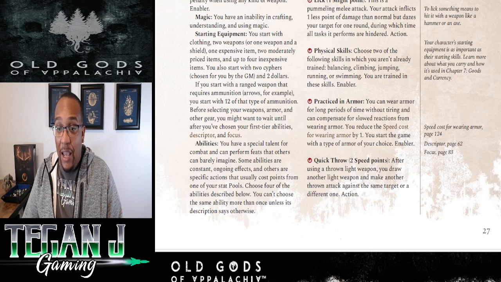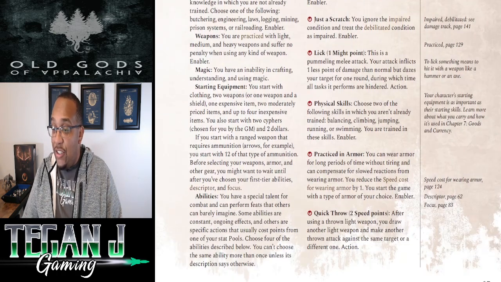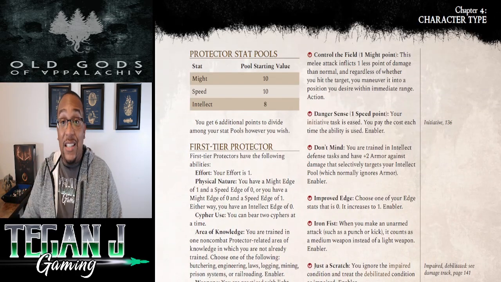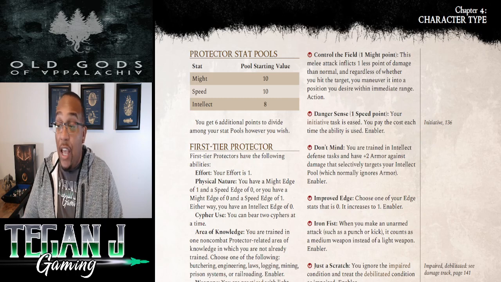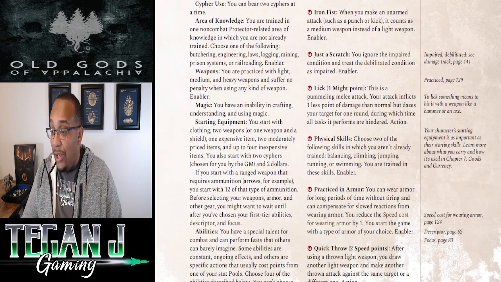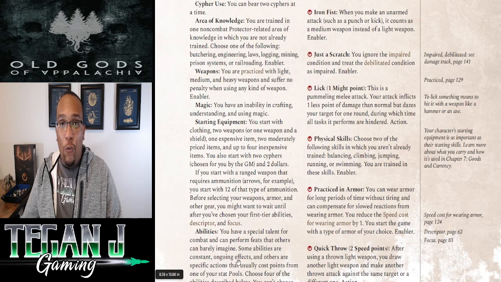But now that we've got that, one of the next big things we get to do is pick our 4 abilities. So you'll see as we get to the abilities, rank or tier 1, and there's 6 tiers you have for each of the types. You get to go through and pick 4 attributes that you want to have for your guy. So for him, I picked practiced in armor, which also allows us to start with the type of armor that we choose. So I picked heavy armor with the overcoat on that side.